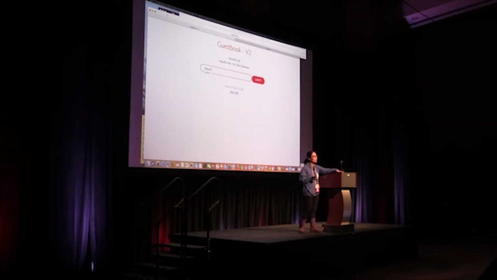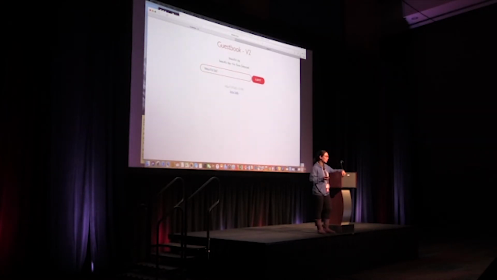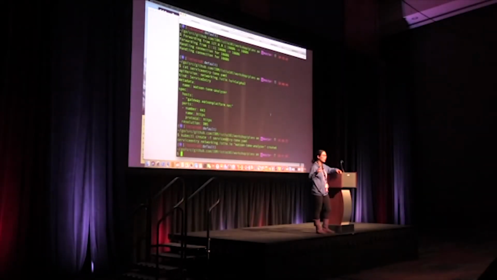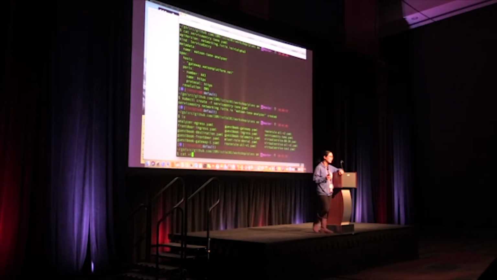Now let's try to do another message. Hopefully we'll be able to get the tone generated now that we have applied the service entry correctly. So as you can see, now we do have the emoji generated. The service entry was important, as the operator of the mesh, to allow the microservices developer to say, these are the traffic I'm allowing to access, and these are the traffic I'm not allowing to access.